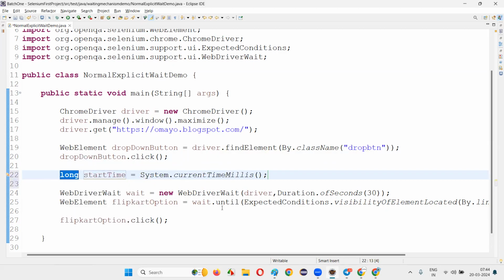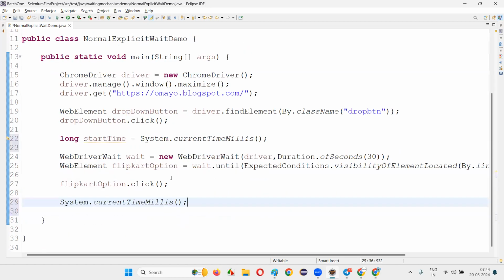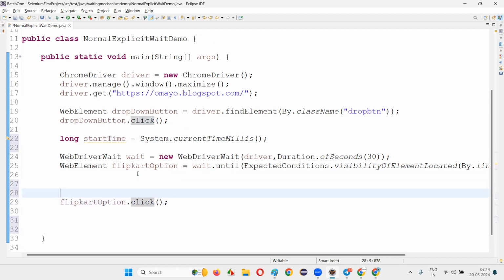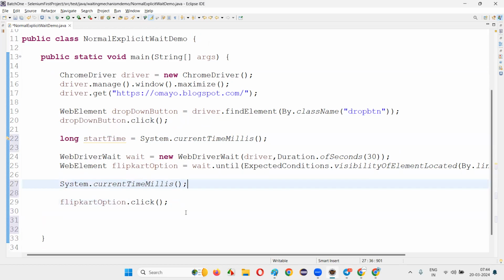That's fine. And the same thing I'll use after the Flipkart option is clicked. Here is better to write it.